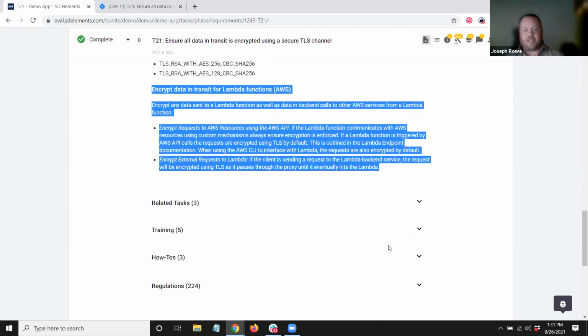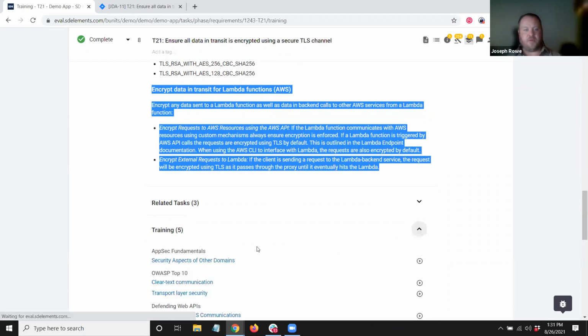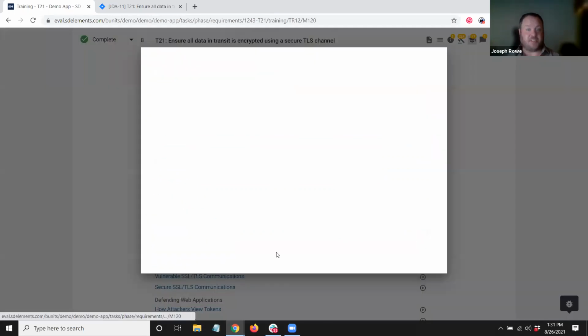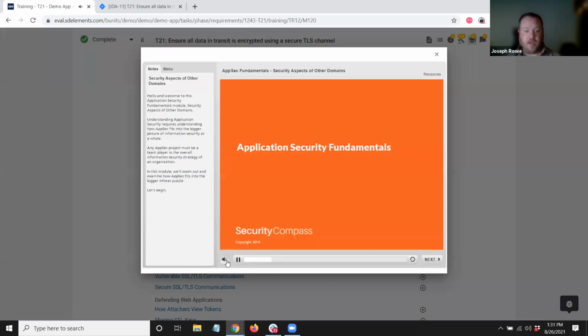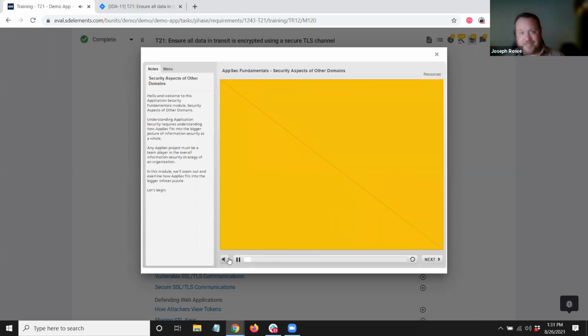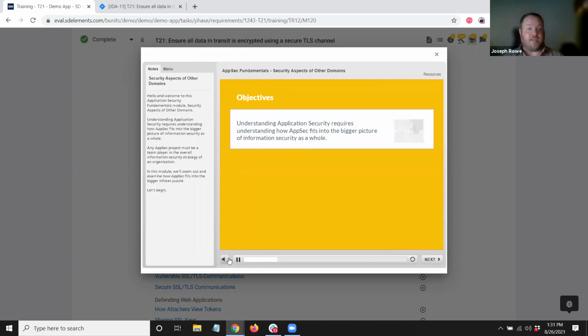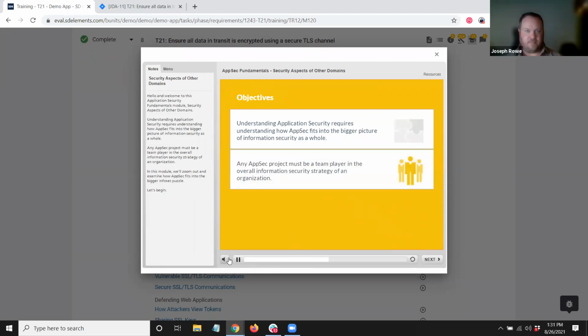In addition, at this time, let's say the developer's gone through this, but maybe they could use a little bit more help. So we do have what Jay referred to as just-in-time training courses. And these are short courses. They're 5 to 10 minutes in length. They're highly targeted at the task at hand that a developer can take if they choose to. They can also take a quiz to check their understanding. And then they can take this knowledge that they've learned right here and, within the same workflow, implement it immediately.